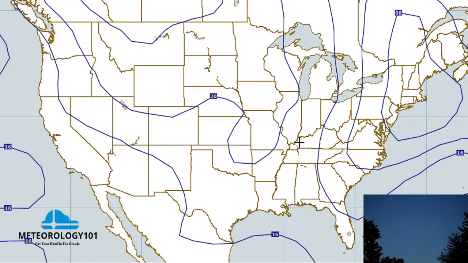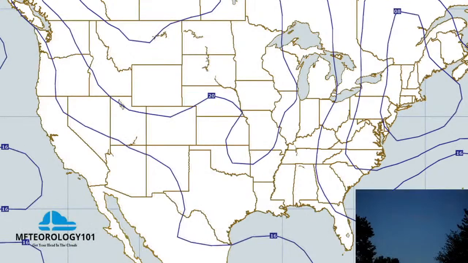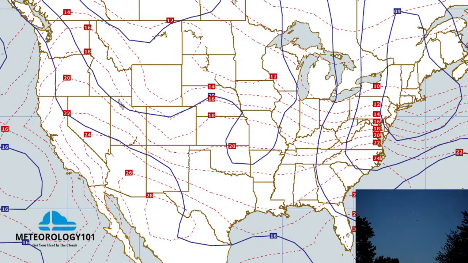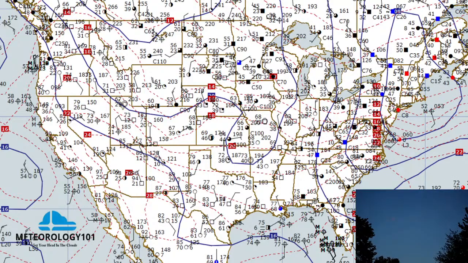Okay, and then let me go with the isotherms. Let me go station plots. And then we'll let the computer place the fronts and the highs and lows based off of that download and see where we go. Like I said, they can get pretty nasty on here, so that's why I like to do my own analysis on that.